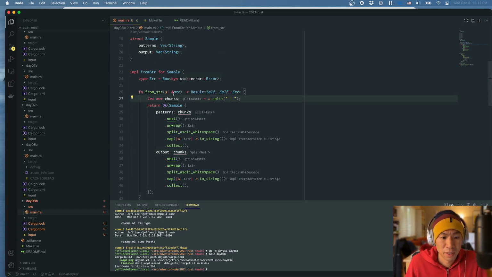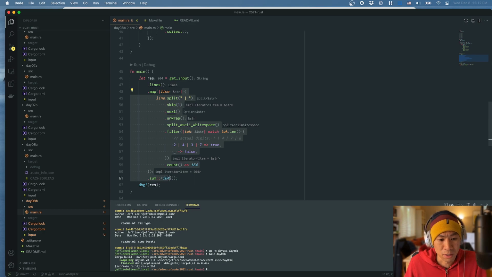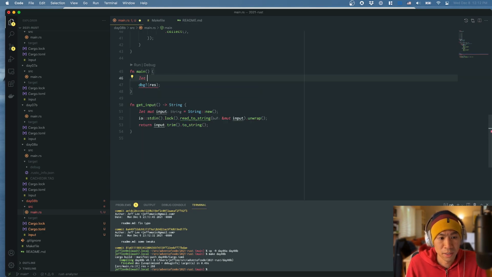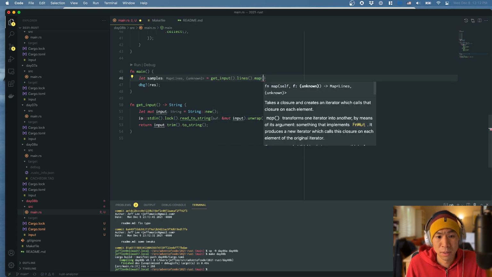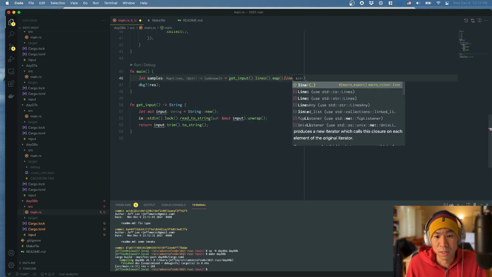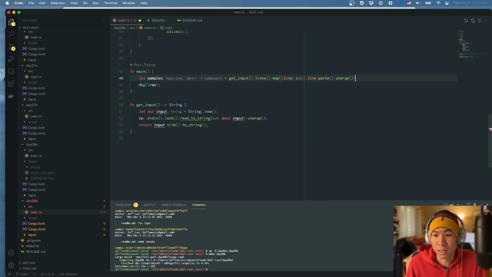I feel ya. All right, so now that we've done that, when we map over these lines, what we're really doing is parsing them. So we're going to let samples equal get input dot lines dot map line dot parse dot unwrap dot collect.